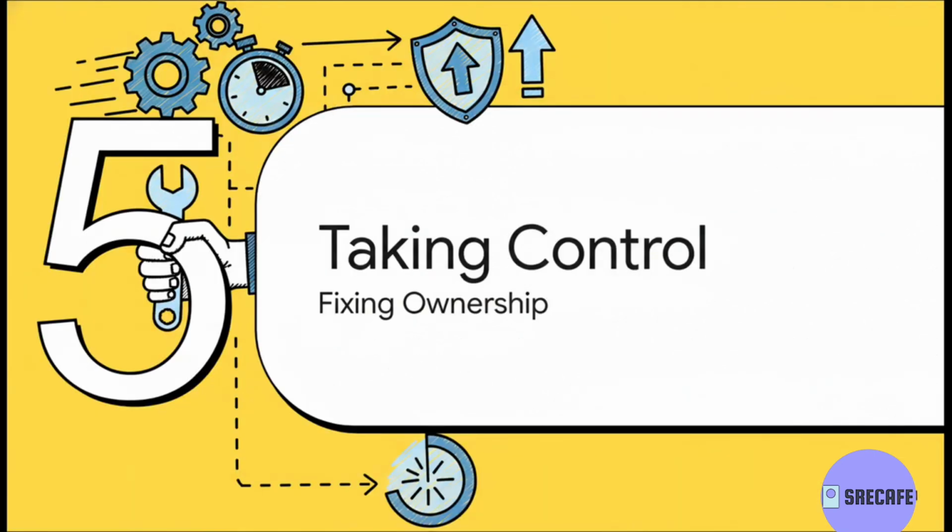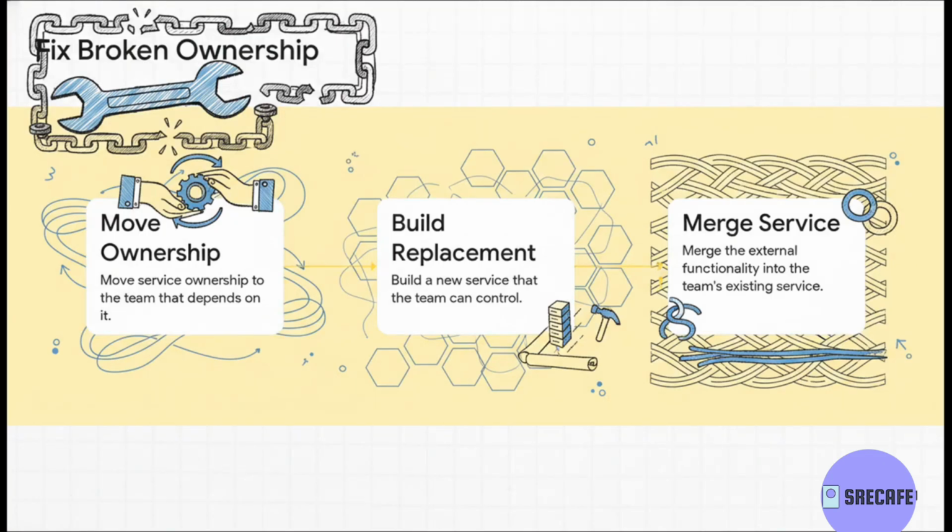But what happens when a team comes back and says, hey, we can't hit our new target because we're waiting on this other service we don't own? This is the critical last step. Being responsible for a metric means you must also have control over it. And if you don't have control, you have to go get it. You don't just throw your hands up and accept it. In a high-functioning organization, you fix that broken ownership.